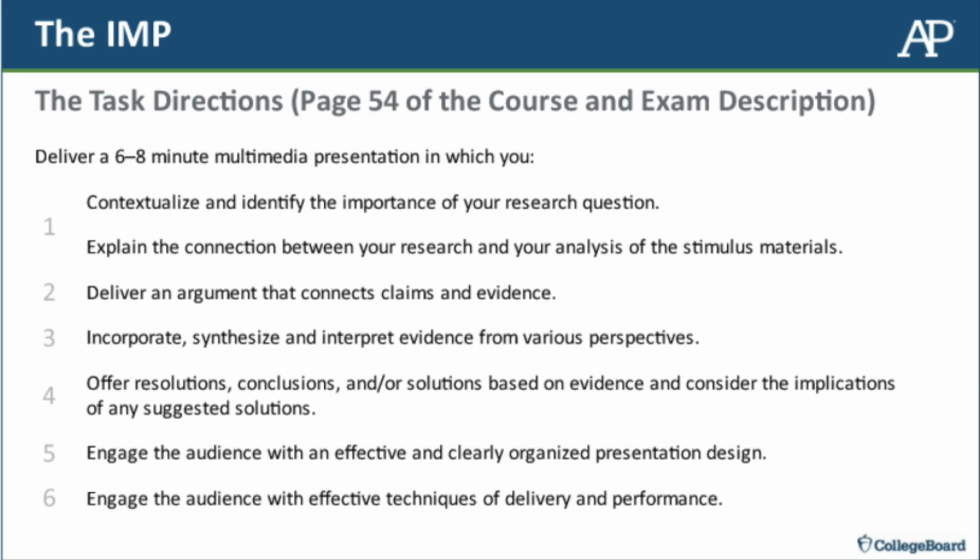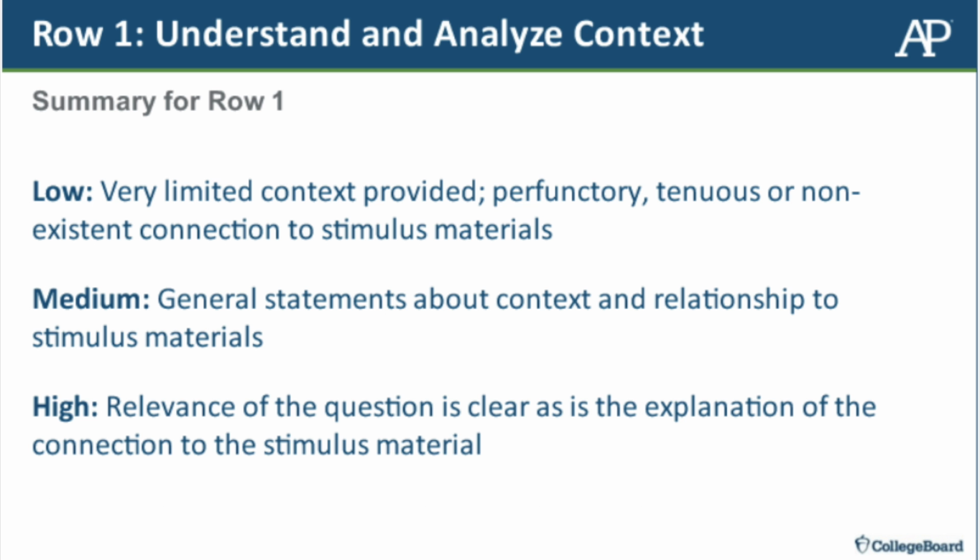They give you pretty much a step-by-step overview of the project here. I'll just leave this up, pause the video if you want to see it. But we've already kind of gone through this when we went through the overview in a previous video. If you haven't watched that yet, you should probably go back and do that. Now, with the rubric, we're going to look row by row at what you should be doing in order to satisfy this rubric. Row 1, this is understanding and analyzing content.